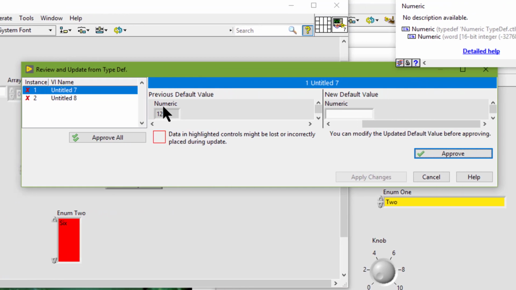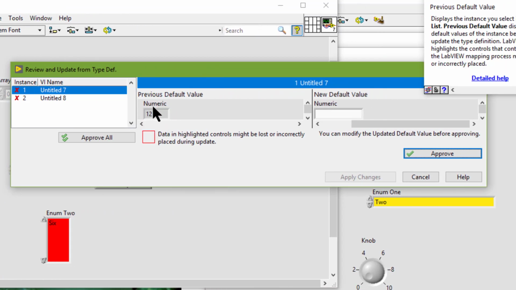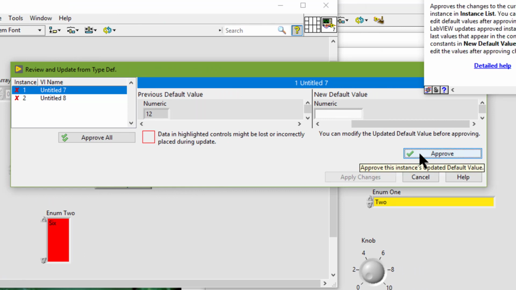So as you can see, from the default value of 12 we are going to an empty value. When the data type of a type definition changes to a data type incompatible with the previous data type, LabVIEW sets the default value of instances to the default value we specify in the CTL file.